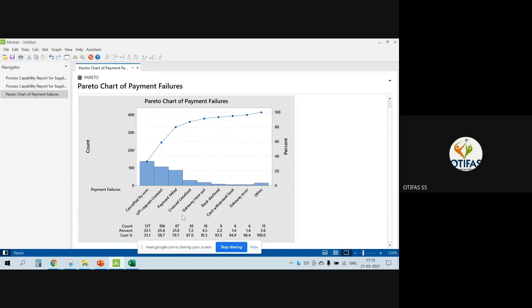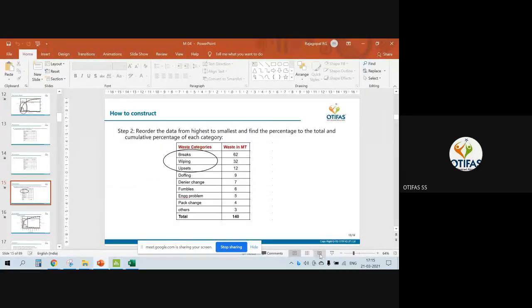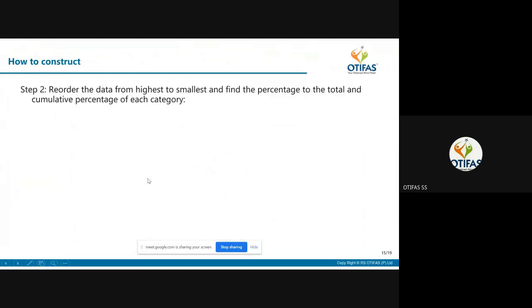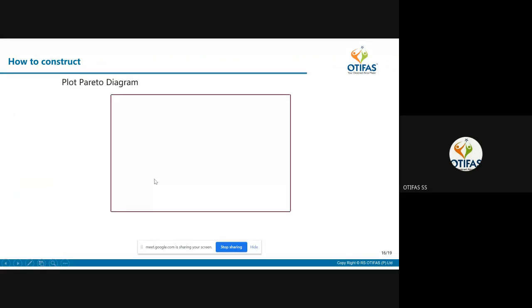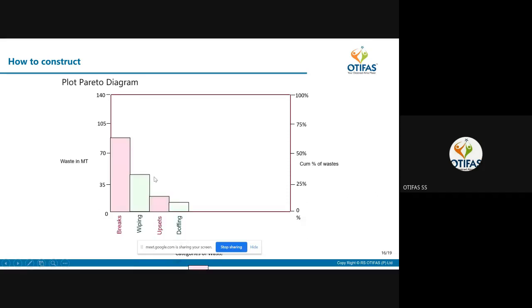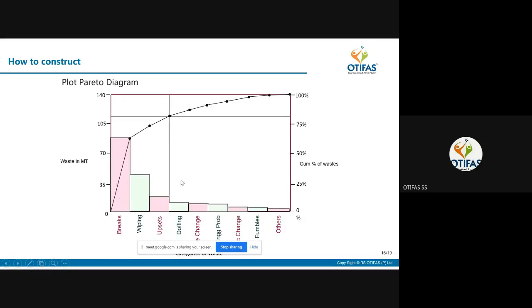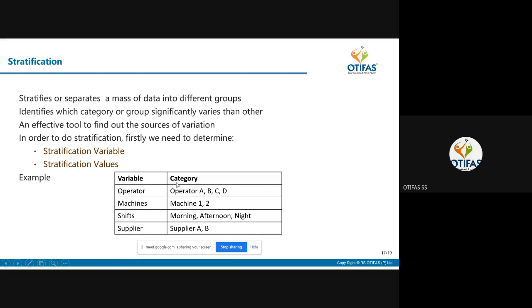So if I want to improve the payment gateway, they will focus on these three things first, rather than focusing on all the other things. I will leave all the other things as non-significant, because if I look at the first three problems, 80% of my problems will be solved. So this is the use of Pareto analysis. I have shown you how to do it and draw it. Now we are looking at the vital few. These are called the vital few, and we focus on the vital few. That's all.